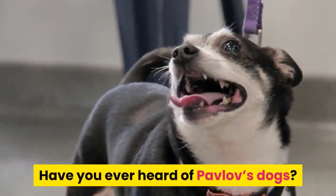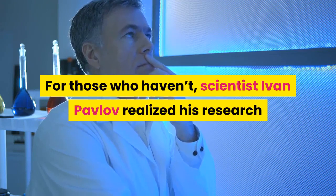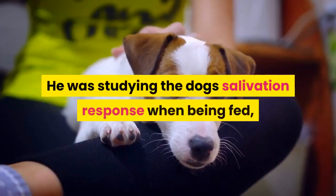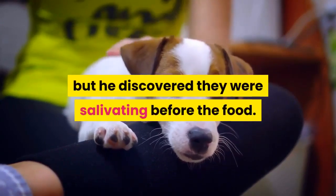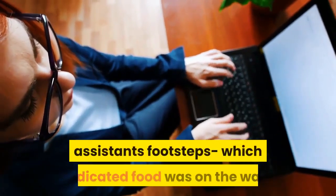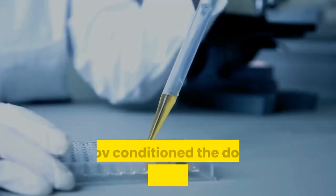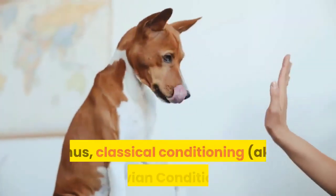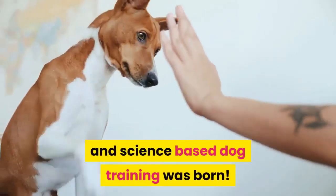Have you ever heard of Pavlov's dogs? For those who haven't, scientist Ivan Pavlov realized his research dogs were accidentally trained to salivate. He was studying the dog's salivation response when being fed, but he discovered they were salivating before the food. He surmised the dogs were responding to the sound of the assistant's footsteps, which indicated food was on the way. Testing this theory, Pavlov conditioned the dogs to salivate at the sound of a metronome. Thus, classical conditioning, aka Pavlovian conditioning, and science-based dog training was born.